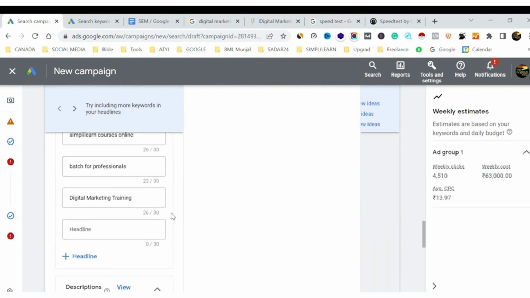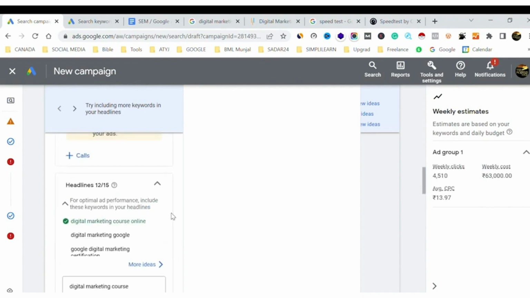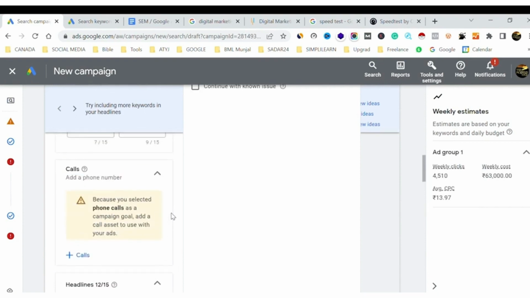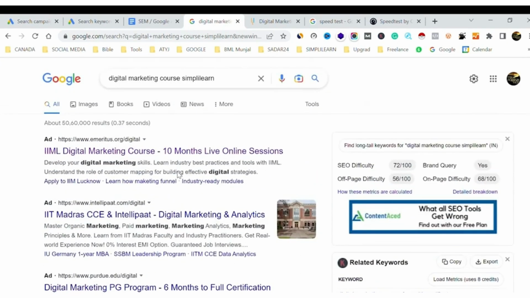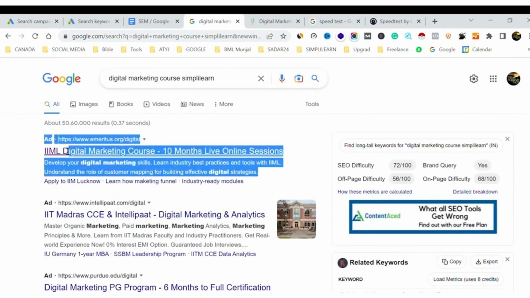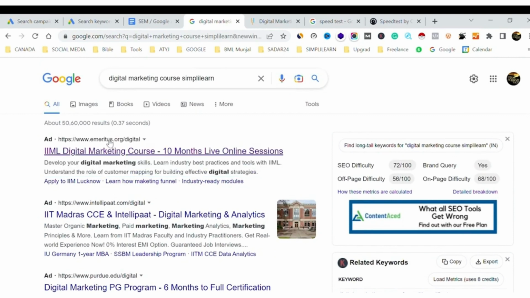So here only, because we have come down, why not just see the extension here itself, because that would save our effort of going from outside. When you see the ad, you see some extensions, like when you have created the ad right now, you have created only till this limit. These are the elements you have put up right now: the landing page, the headlines, the description. But in this ad by Emeritus, you can see more links like apply to IMs, learn how, industry. So one is the landing page, and 3 different pages or sub pages are also shown in this same ad. How are they done? They are done through the extension called site link.